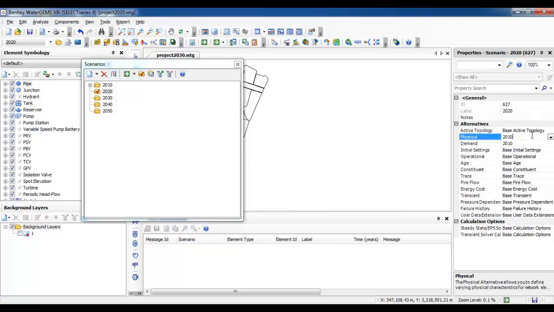For 2020, choose 2020 in physical and demand. Also for 2030, choose 2030 classification for physical and demand. 2040 too. Finally 2050.